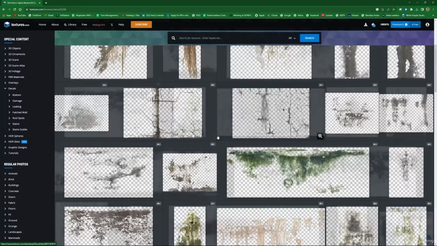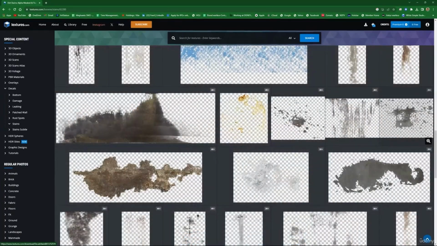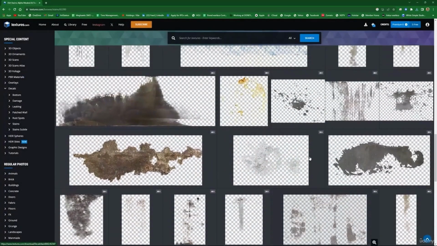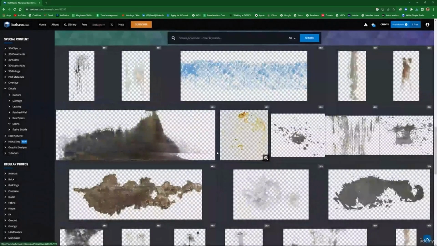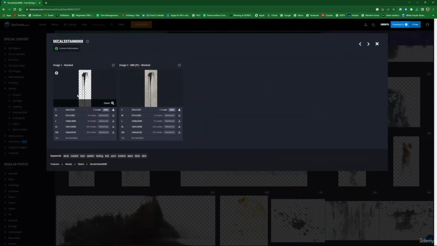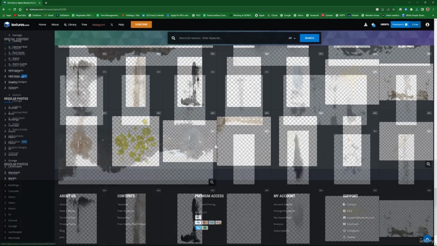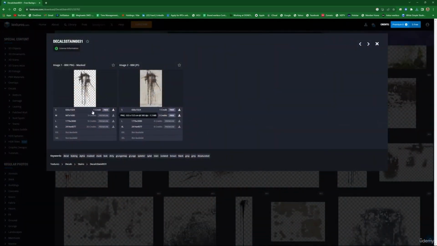We have to find a splashed pattern like this one, like this splash. I'm gonna take this and I am going to take this one. Let's see. No, I'm not gonna take this one. This anyway can be used, I think. Again, I'm saying please choose your downloads wisely. It's okay to spend some more 5 to 10 minutes here. This one I really like, so I'm gonna download this.